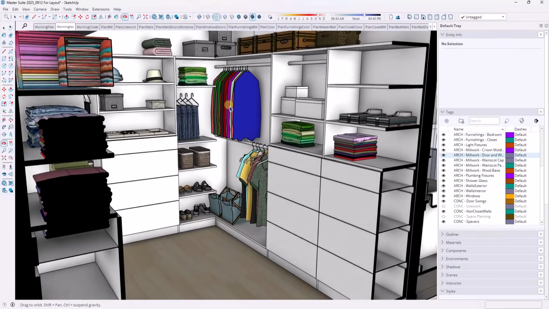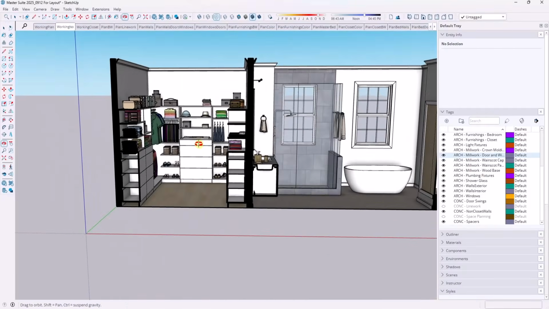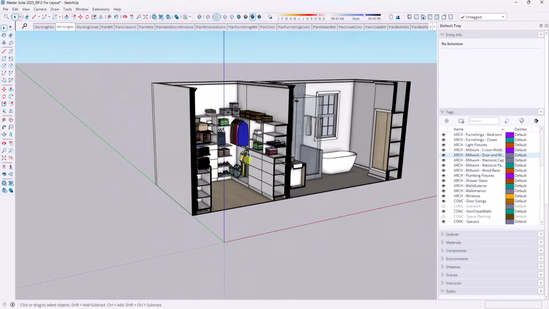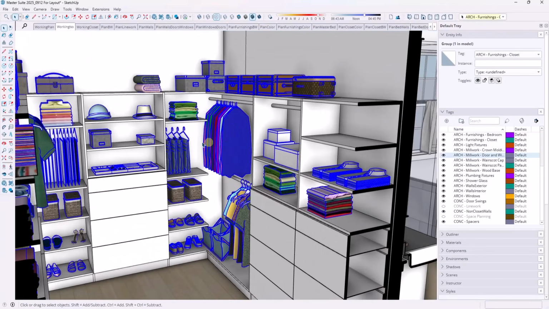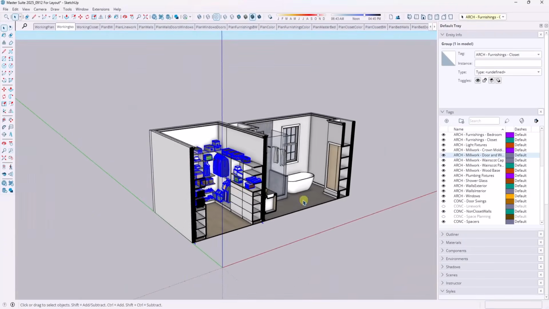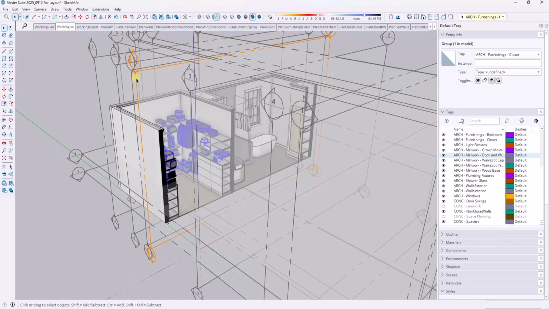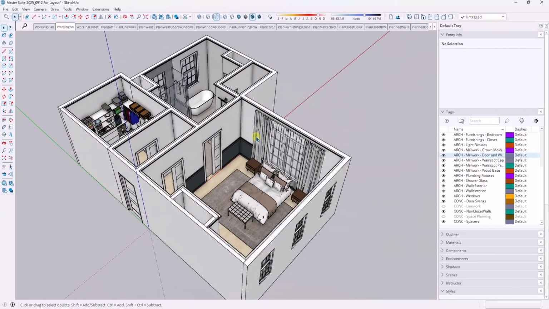Well, now I can get into this space and I can move things around and make adjustments without having to worry about doing a whole bunch of toggles or anything like that. So you can also just add a temporary section plane in order to get into a space and make edits. And then once you're done, you could just delete that section plane if you don't need it anymore, right? So I've got this section plane in here. Well, now I don't need it. I can just delete this out and go back to my working view like this.